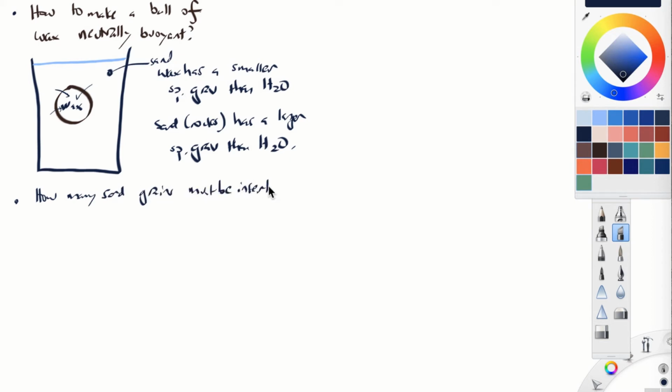This is one of the homework problems that you have. And I just want to lead you along in the direction that you would take in order to solve this problem. This is an interesting problem. So the goal, essentially, is to make the density, or the specific gravity, of the ball exactly equal to the density of water. If you can make the overall density of this the same as that of water, that would imply that this is neutrally buoyant.